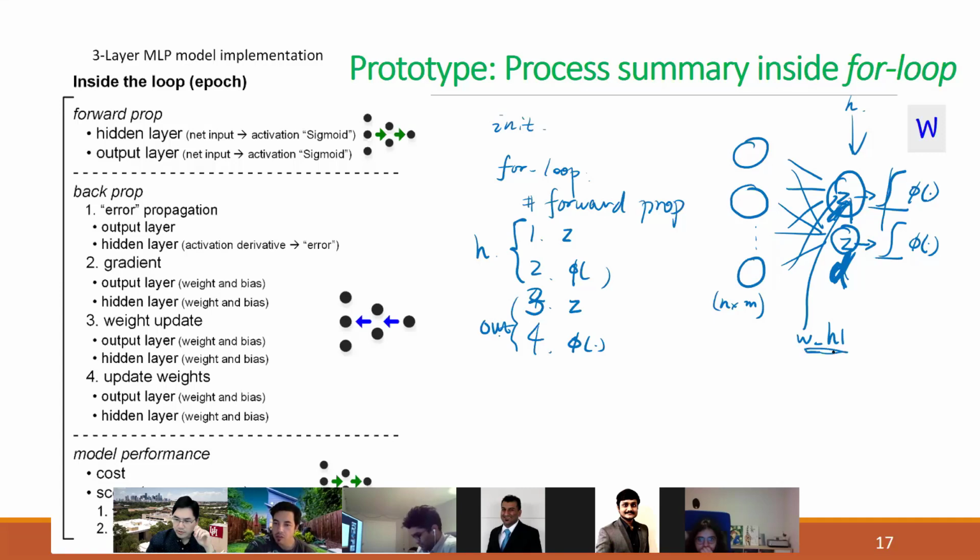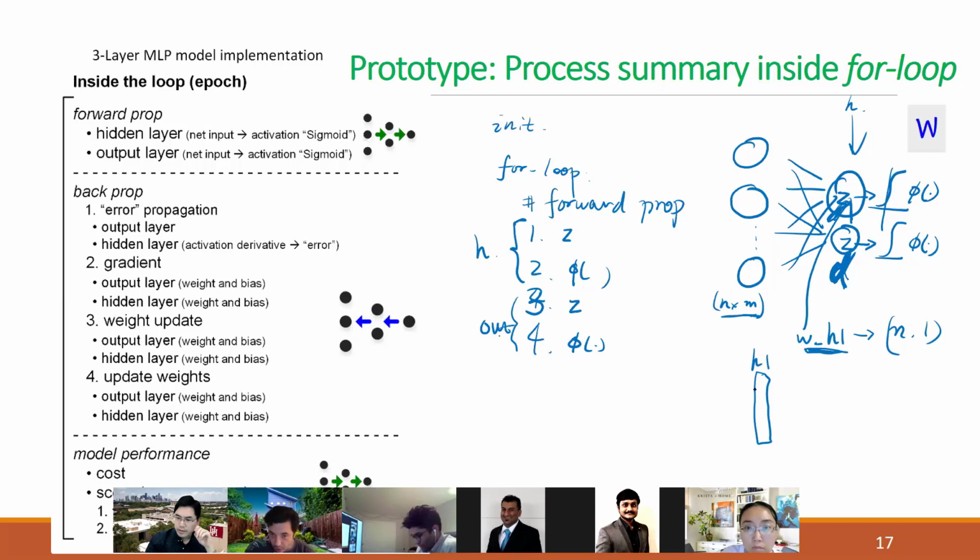This vector is multiplied by this matrix, and it becomes n by 1. It becomes a column. So this Z, the activated value, becomes a column. It's a vector. By matrix notation, it's like that. So this is hidden layer unit 1. After activation, you have a column. And for the additional units in the hidden layer, you simply stack them side by side.